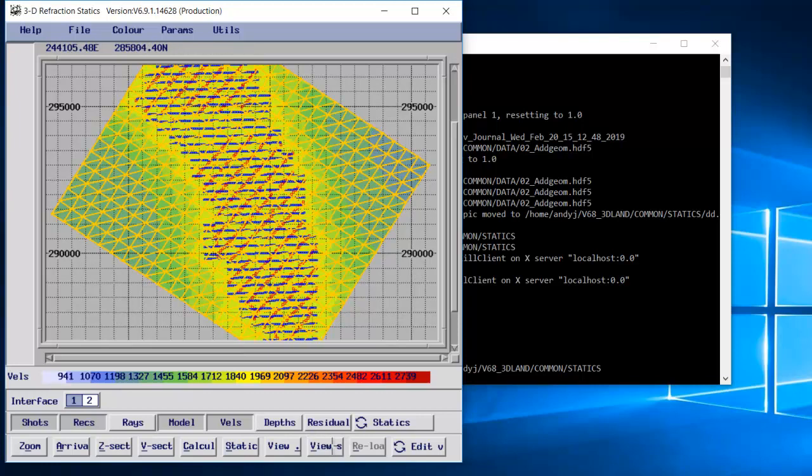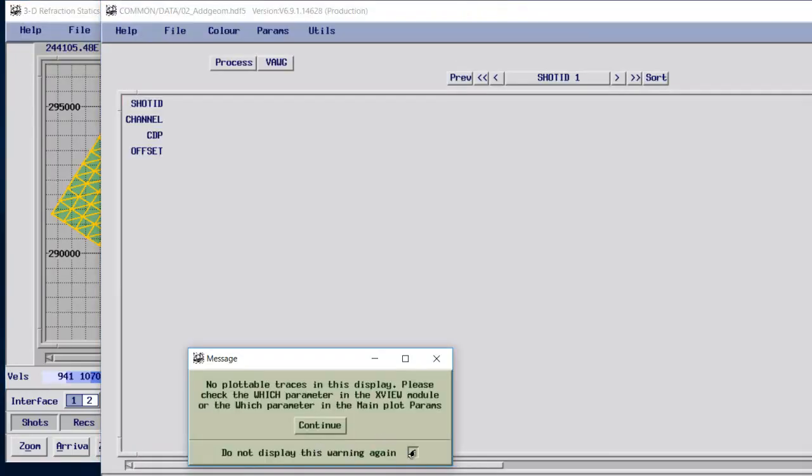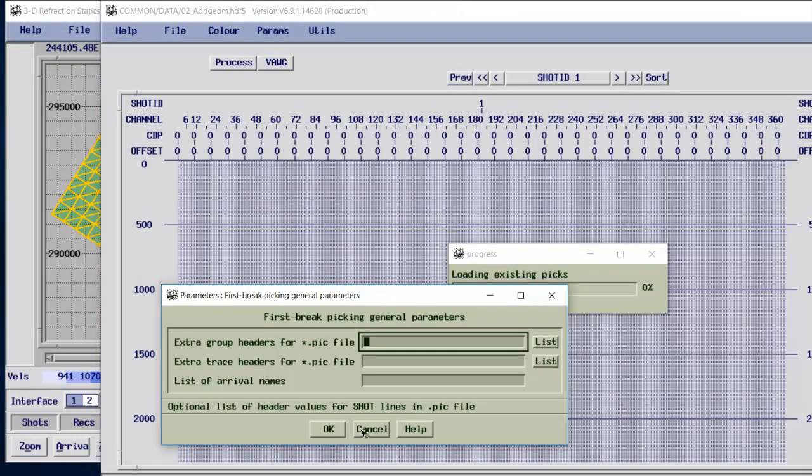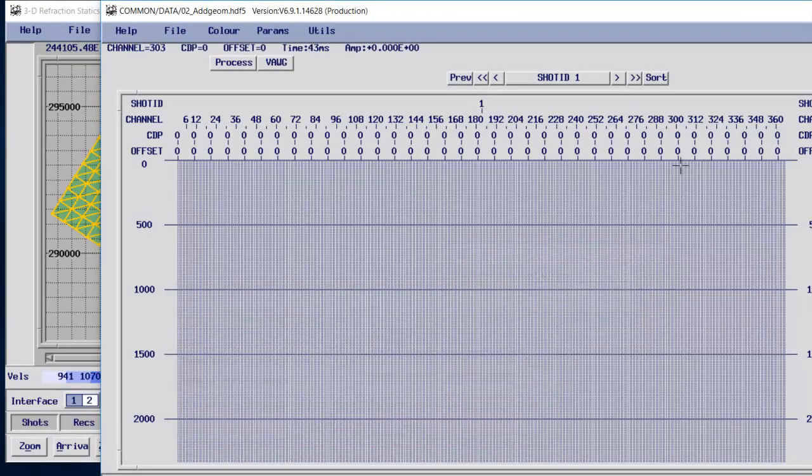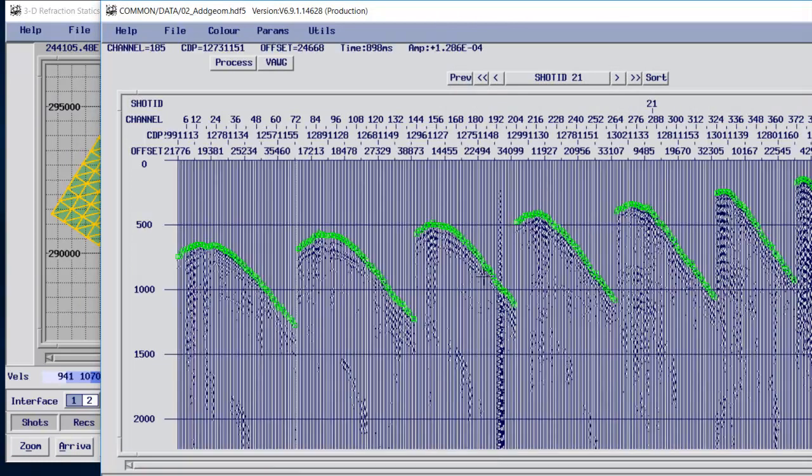So you can now see that we have a new button on this application, which is View Seismic. If I click on that, it'll load the seismic data. And then I can move on to where I actually have some seismic and some picks available. You can see the picks there. So what I can do is go in and make some manual updates to these picks. Just to show you, I can go through there and add some picks and update them.